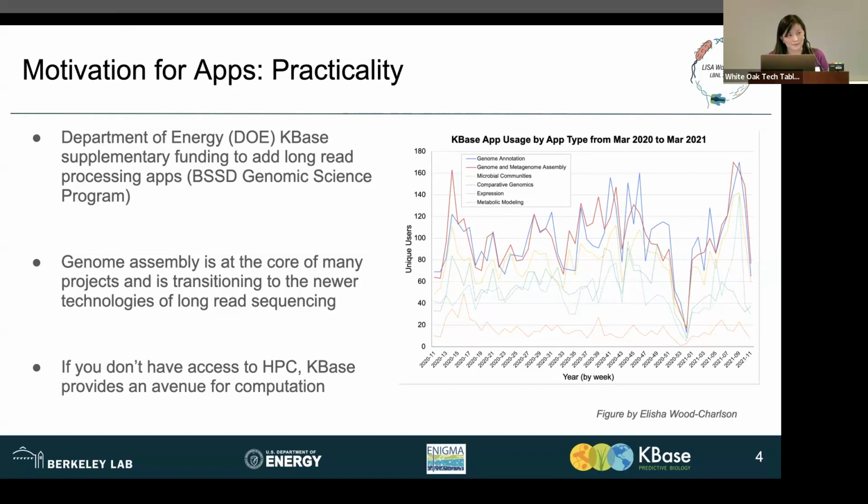We use that as kind of a base for our knowledge of what we're doing in biology. And so since the technology is transitioning into long read sequencing, it makes sense to add these apps into KBase. Another part of these types of apps is you do need computational resources. So if you can do the sequencing, but you don't have the computational resources, you can do it in KBase.